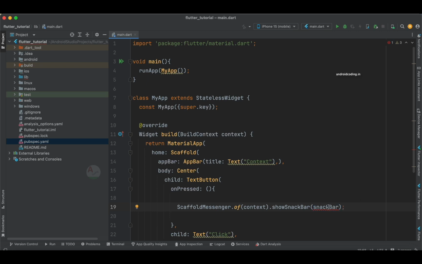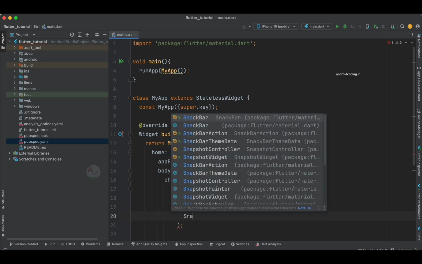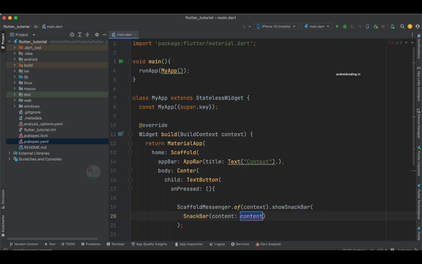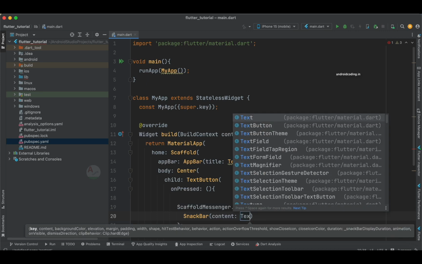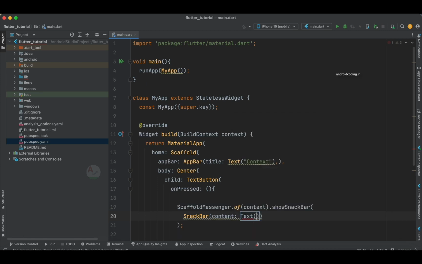Here you can directly pass the snack bar by creating it in a separate method. Now I'm going to specify my snack bar over here. This is again a widget. SnackBar is a widget here. It is asking for the content. I am making use of a text widget to display the content. As it's a tutorial, I'm just going to specify my website name here as the content, and also you can add multiple parameters here.